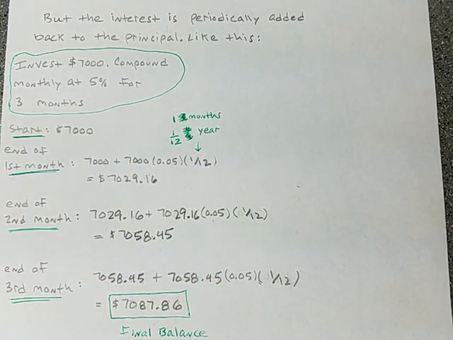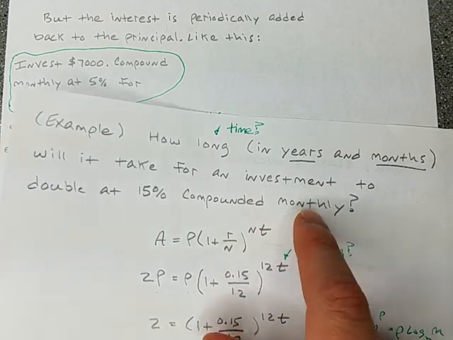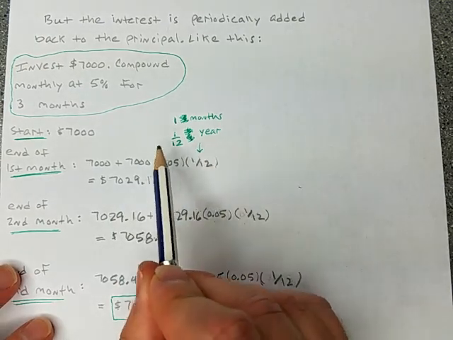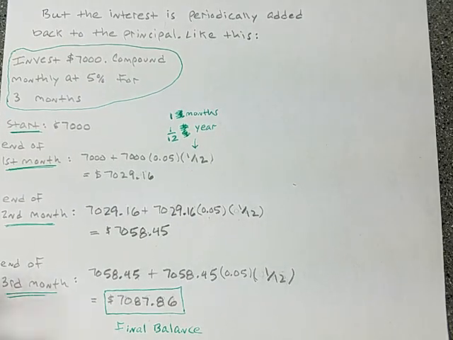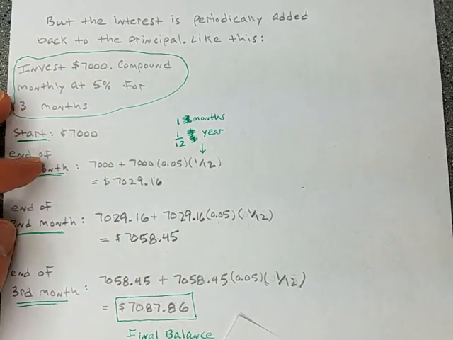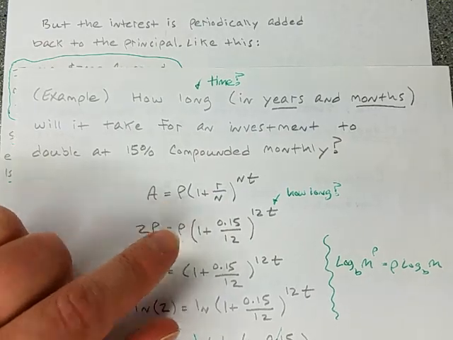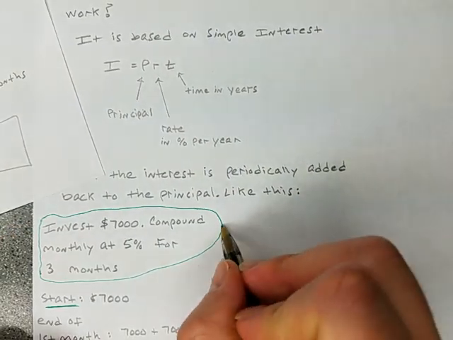Now we take that for granted, but when we look at this problem and it says compound monthly, well, that means like every month something like this happened. At the end of every month, a month of interest on that balance was added back into it. Now, I thought it'd be good to just verify that I can do this 1 month at a time, but I can also use this formula, and I can get the same answer.